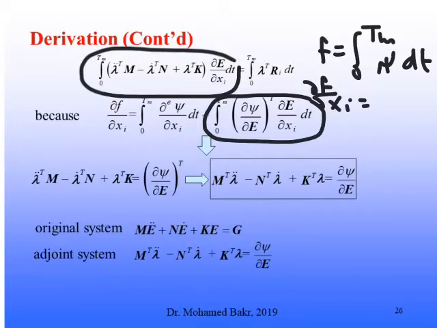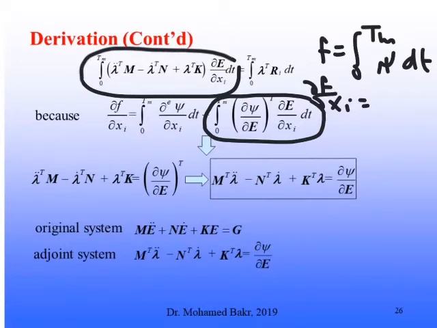Okay? So what we did here, if I have E and if I have lambda, then I can calculate this integral. This residue depends on E, and this is lambda, this is our adjoint vector. Then I have the sensitivity of F relative to xi, because this integral is equal to this integral is equal to this integral. Okay? And this is really the core concept in this approach.